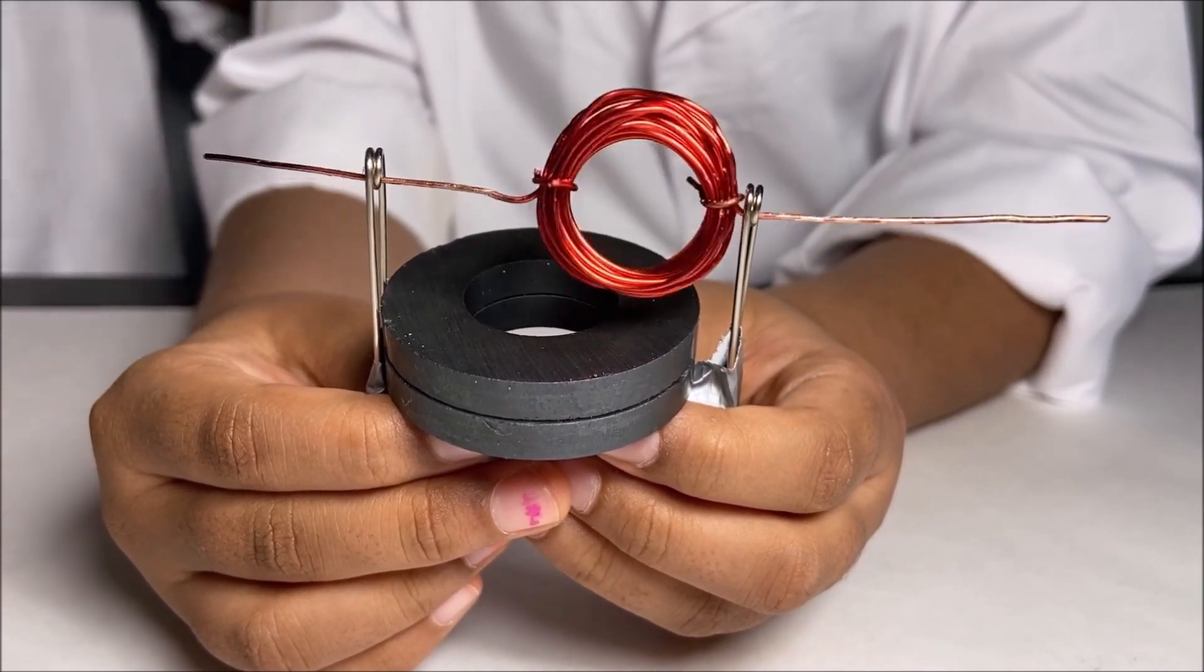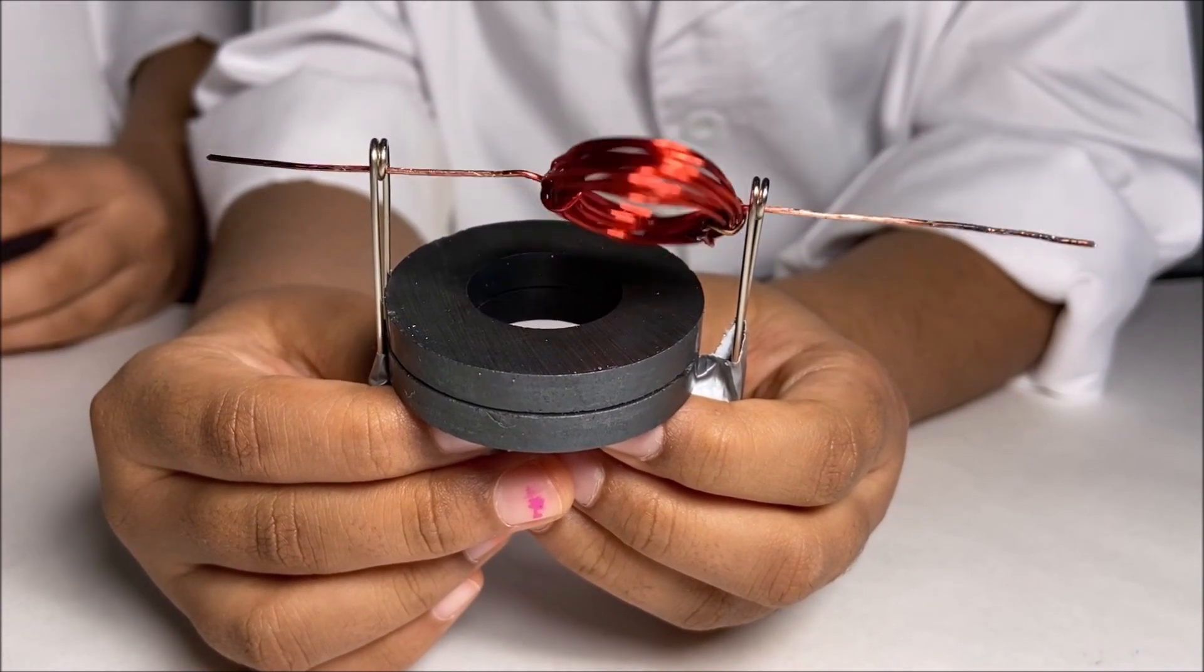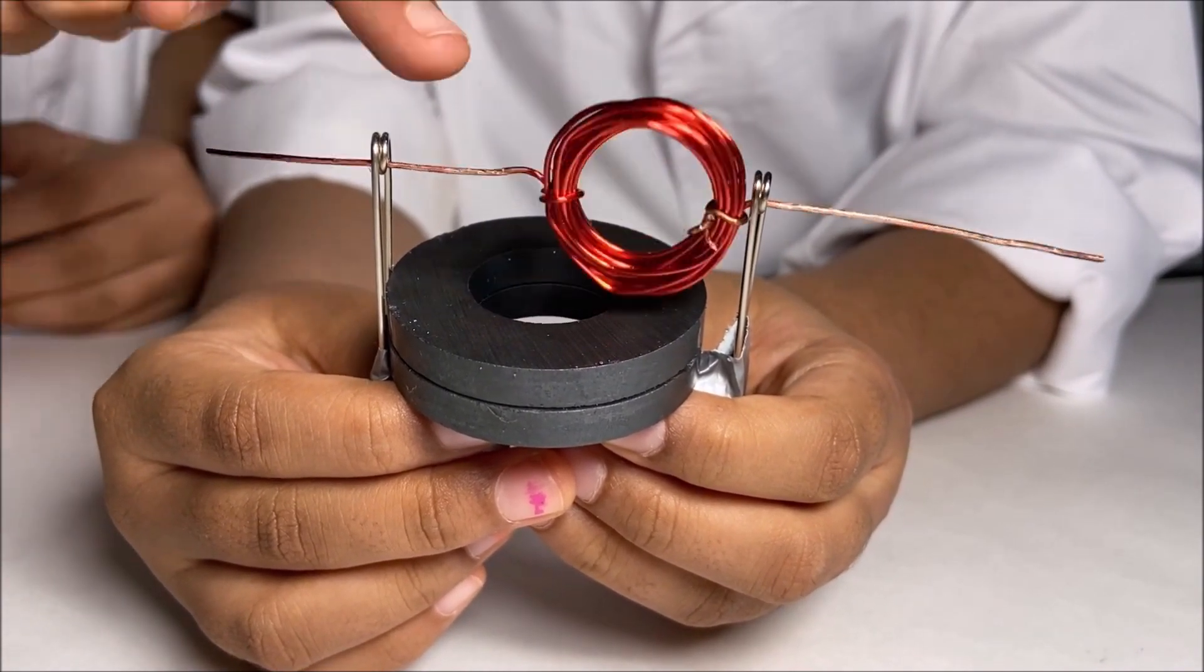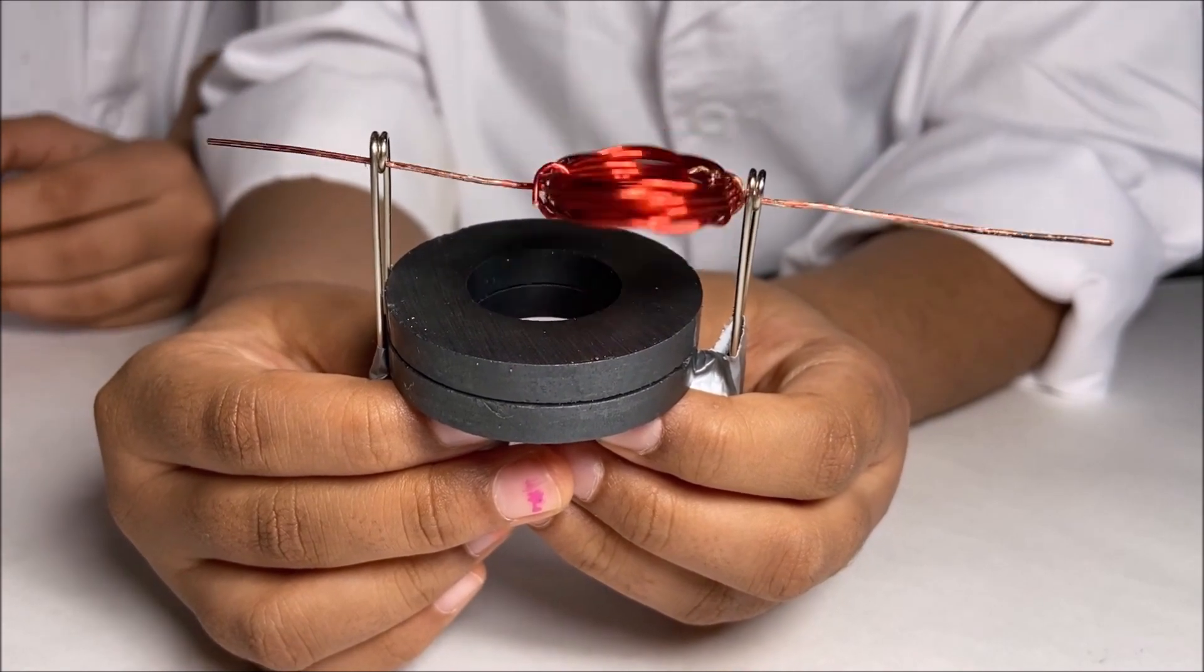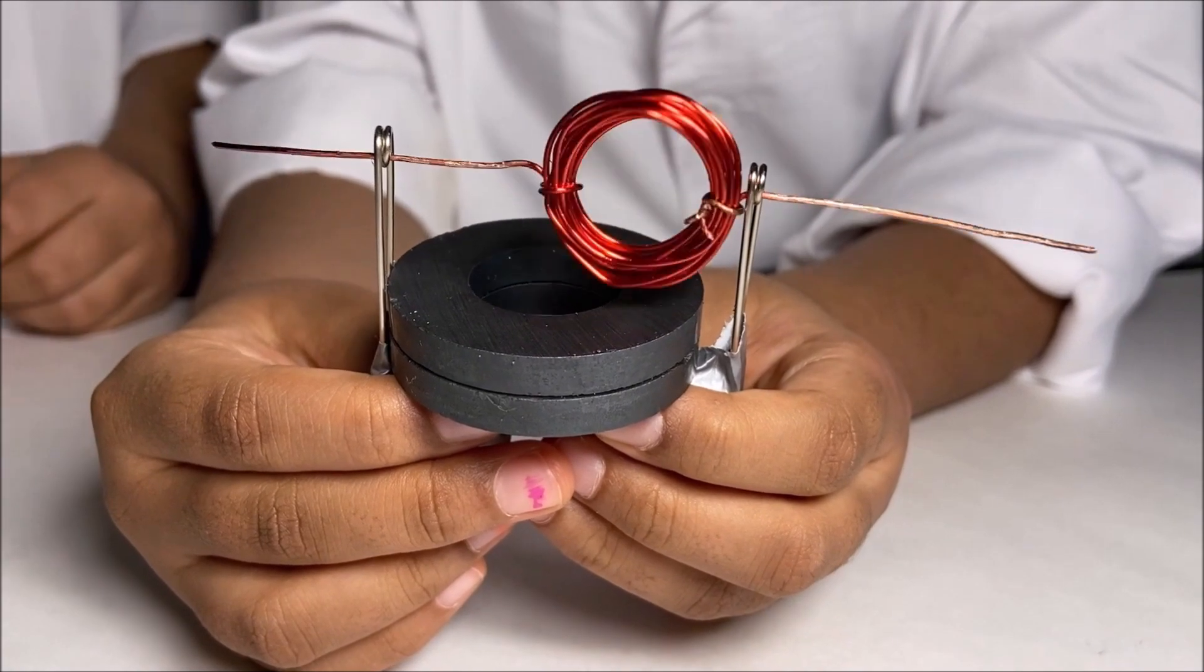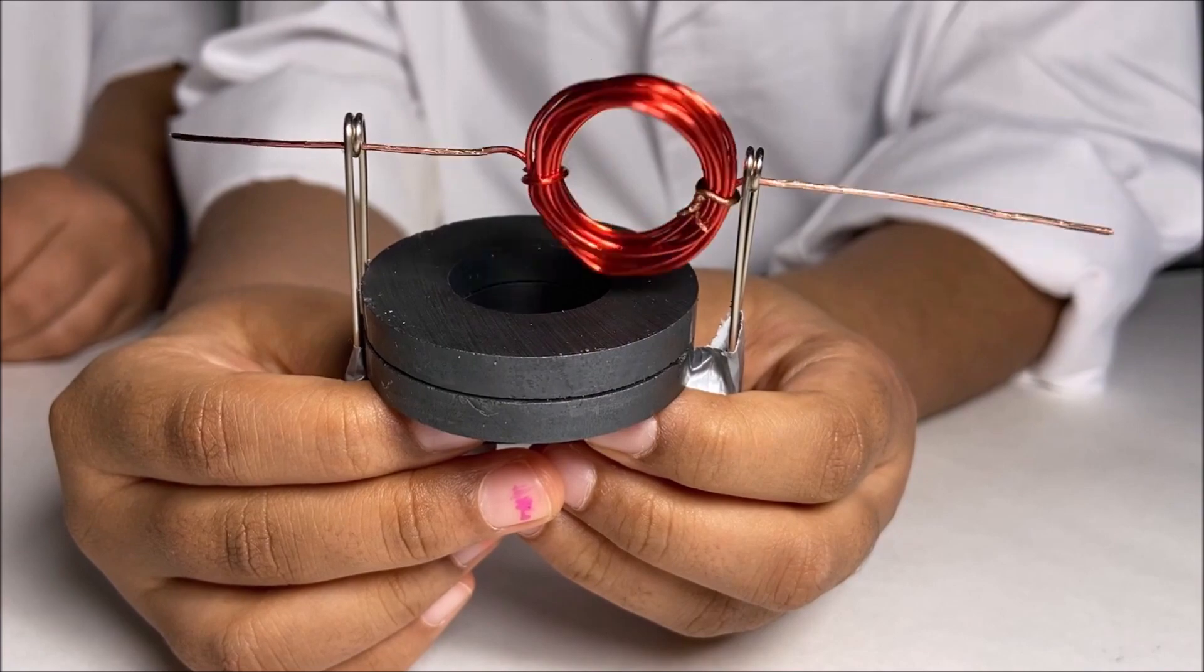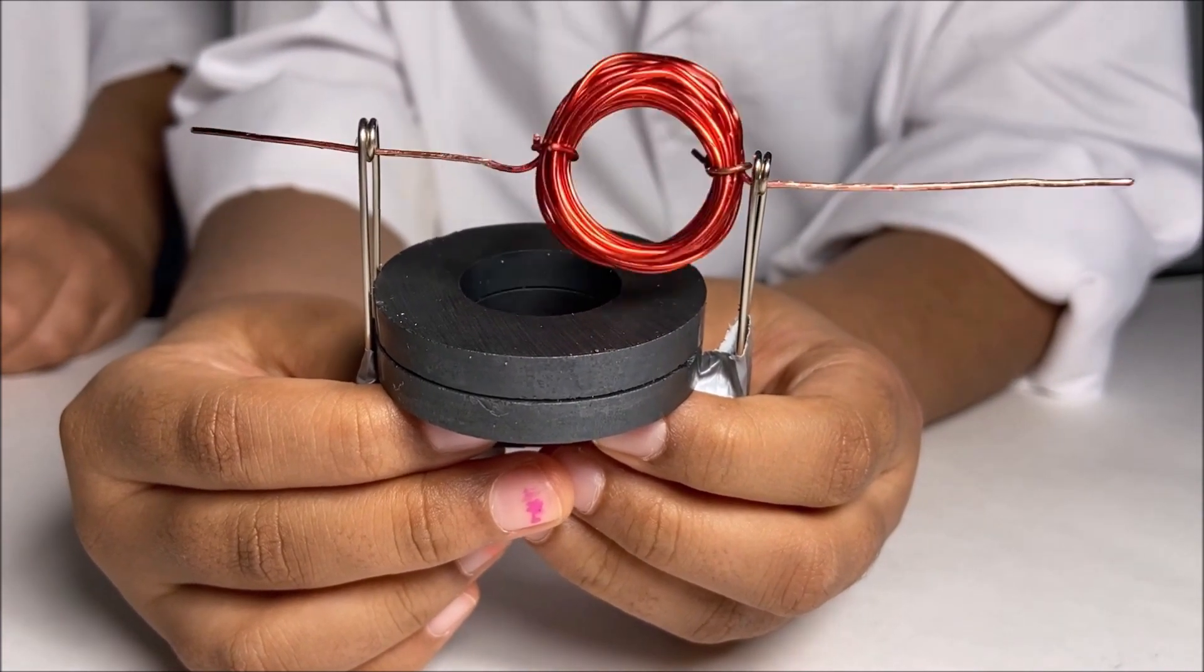Now we made a DC motor and learned what a DC motor is and learned what's happening and why this copper coil is spinning. Thanks for watching! Please subscribe to our channel Kids Girl for more fun science experiments. See you next time. Bye!